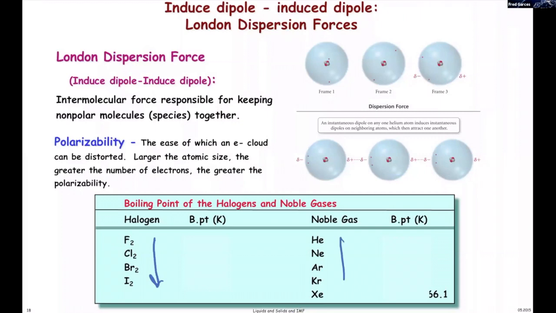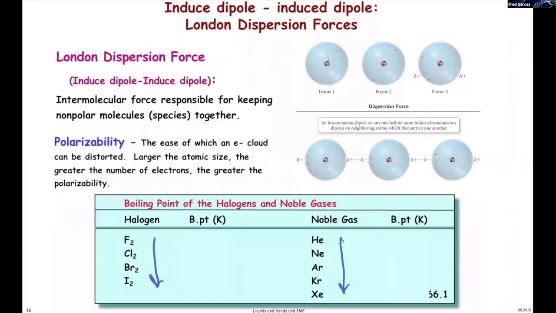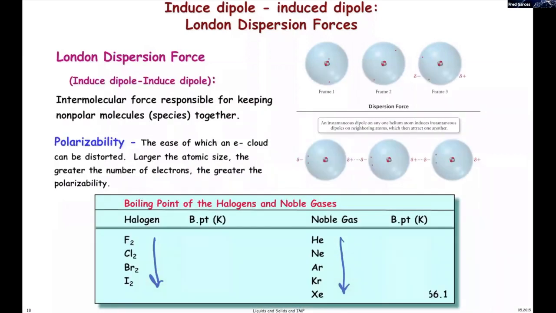So when you look at this, you can see that atomic size goes up this way, atomic size goes up this way. Both of these classifications of chemicals are nonpolar. But look at the boiling point. Oops, sorry. Look at the boiling point. It's not showing it. I wonder why. Well, I think it shows it in the next slide, right there. The boiling point shows that it goes up significantly for larger chemicals.